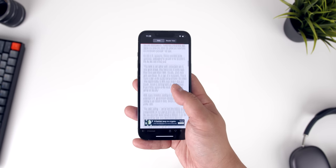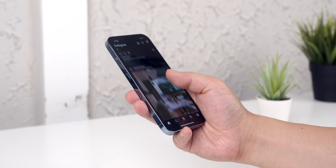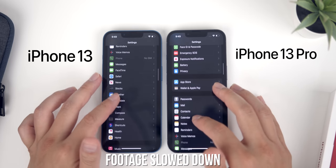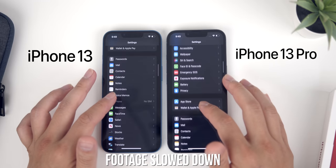This setup, combined with the larger battery, helps keep battery life optimal — and there's no throttling here. The majority of actions you'll do on this phone come out way smoother. The hard thing is showing this on camera because it's extremely difficult to exhibit. It's just one of those things you have to experience firsthand in order to fully understand.